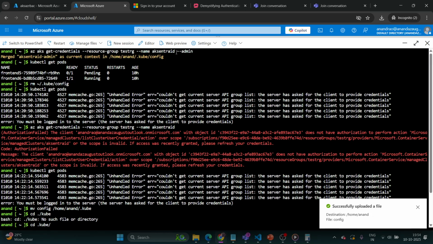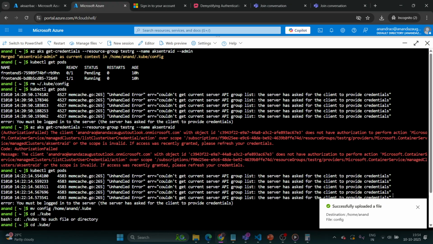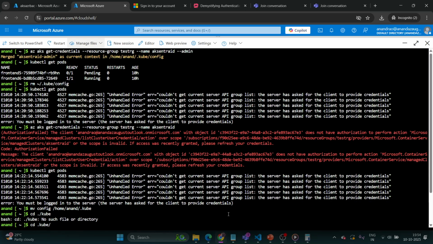So you cannot simply transfer an authentication profile to another user. Only with admin credentials is your downloaded config transferable, which is very unsecure. That's what I wanted to prove with this local authentication method.